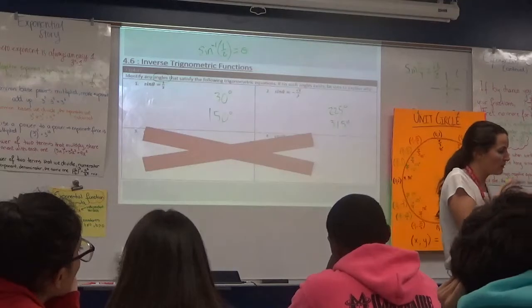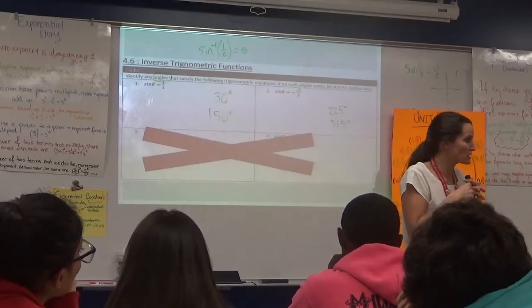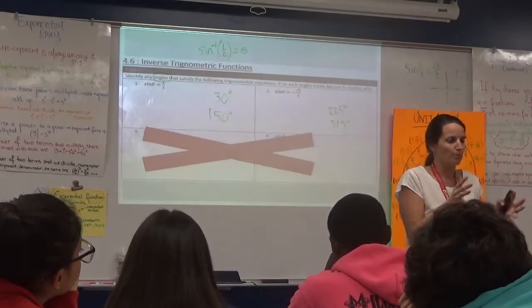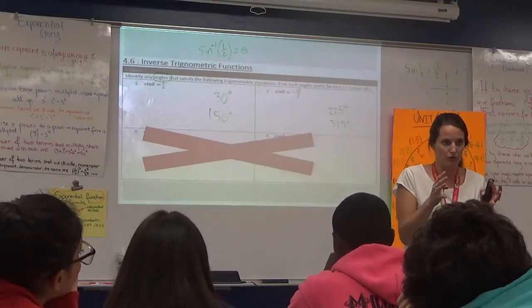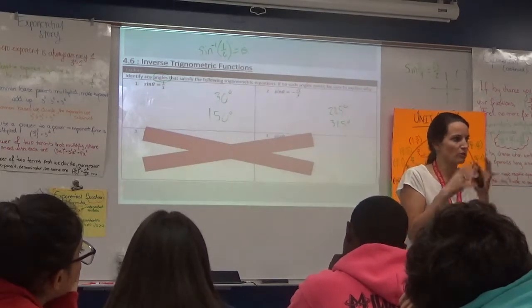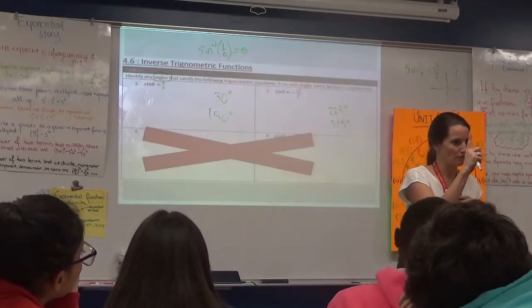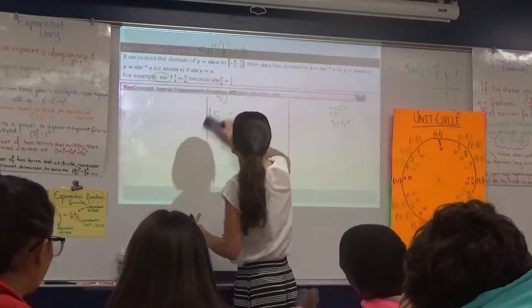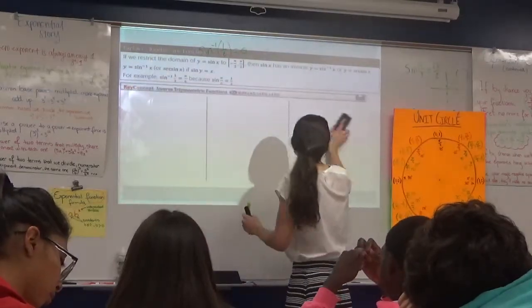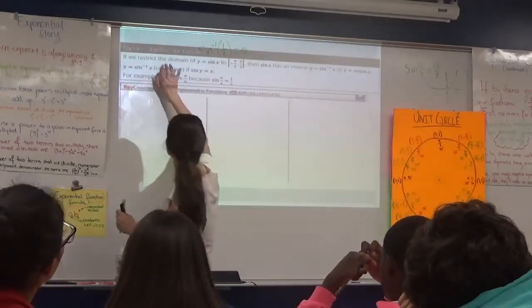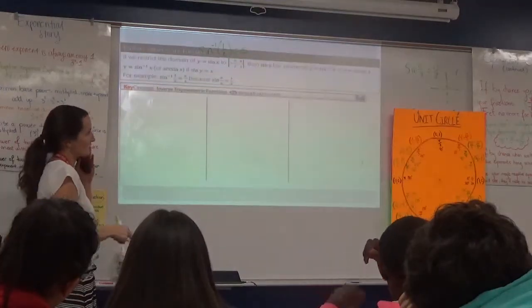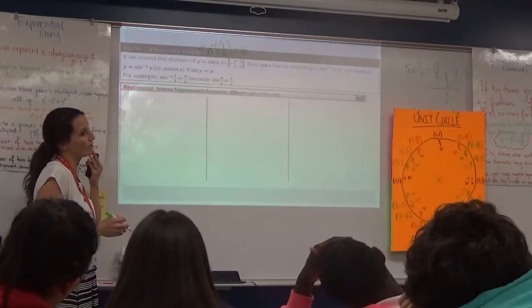We're going to talk right now about how we are going to restrict our domain and range and only look at a part of the unit circle or a part of our function when we're finding the inverse. So we know which quadrant to look in, and we don't list all angles, we should just have one, okay? So let's take a look right here, and we're going to fill out some things about our inverses in these boxes that follow. And this talks about specifically inverse sine, but I'm going to summarize for the sake of time right here. So let's start with inverse sine first.